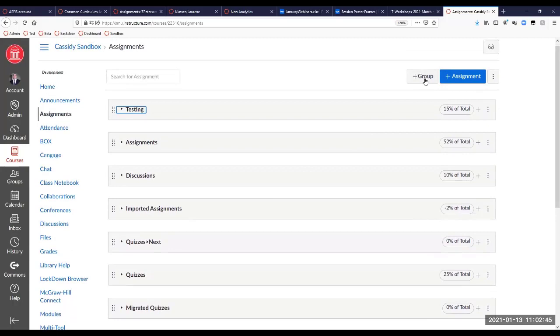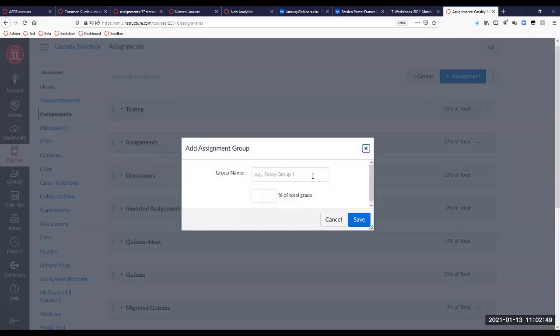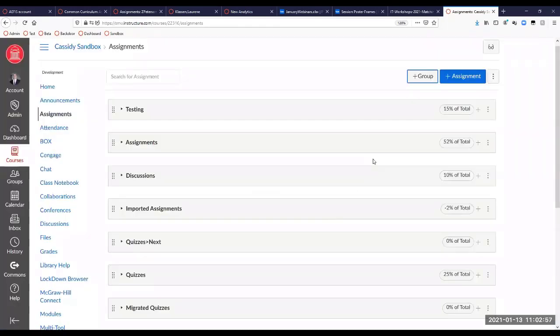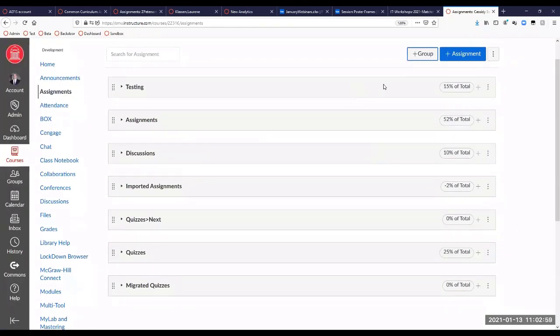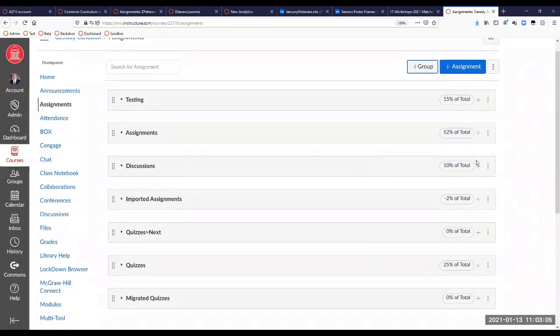You would set that up by hitting the plus group icon here in the upper right. If I click on this, I can quickly give a group a name. And if I already know the percentage that I want to give it, I can type the percentage in right away. But you don't have to do that right away. You can set up all your groups just by the titles, and you wouldn't see any of these percentages yet. Then you hit these three dots on the right-hand side, and you're going to want to look at your assignment group weighting.